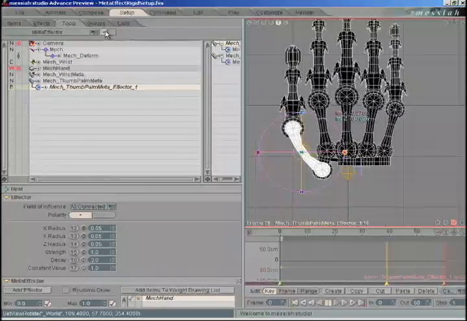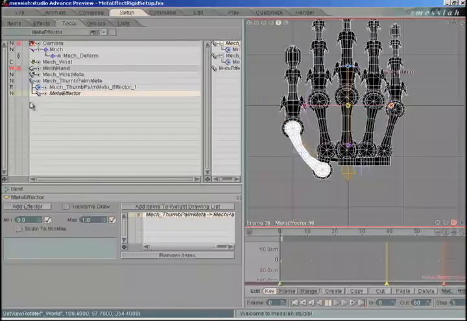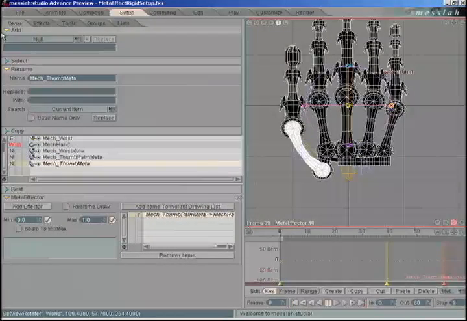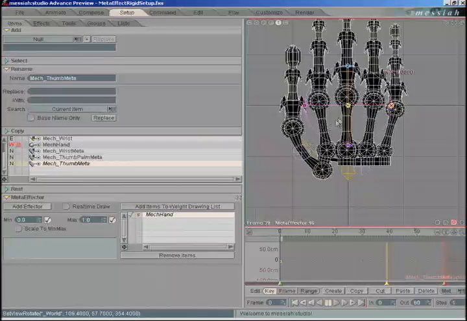Tools tab, add another effector. Let's drag that one to the bottom of the list and close up the previous one. Go back to Items and name this one mech_thumb meta. Click on the check mark to make it the active drawing view.